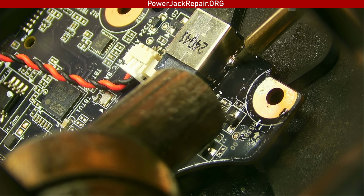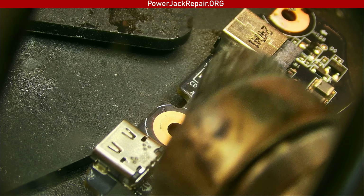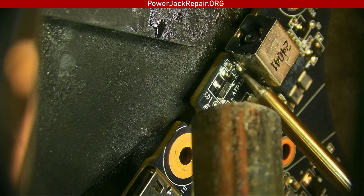The goal isn't to warm up the connector, the goal is to warm up the board. You know what, it seems like it's soldered, all right? Yeah, right there, seems like it's okay. So, it's all good. And this one is fine as well, okay. Let's try the other end. Right there. I mean, this end looks okay. Oh, let's try like that. And no, that's beautiful. And here it's beautiful as well. All right, amazing. Looks really good now.